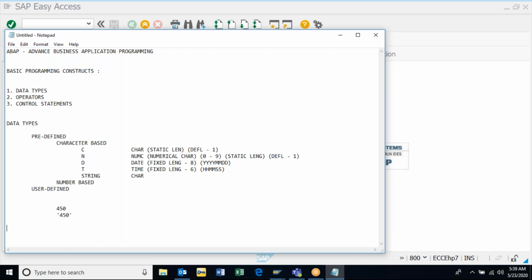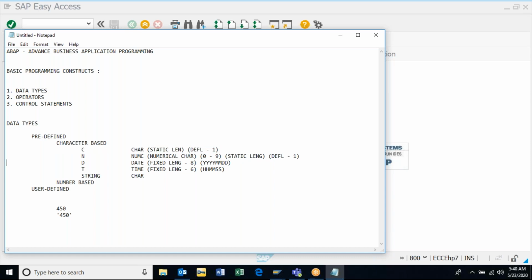If you try to enter any incorrect date, the validation is managed by the system. What SAP basically says is that the system will take care of these validations. For example, if my column has the data type NUMC and I enter 45A0, it will not accept the A at all, even if you hit it on the keyboard. I'll show it. It will be impossible for you to enter an A into a NUMC data type. That way it helps.